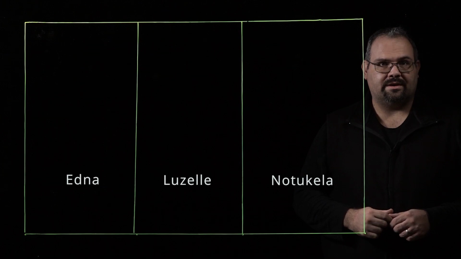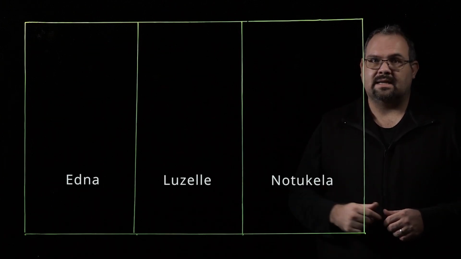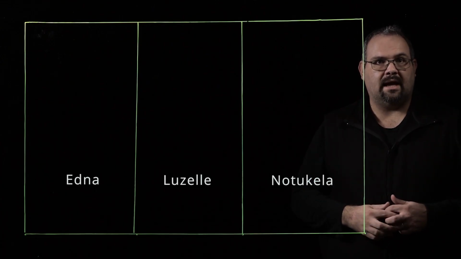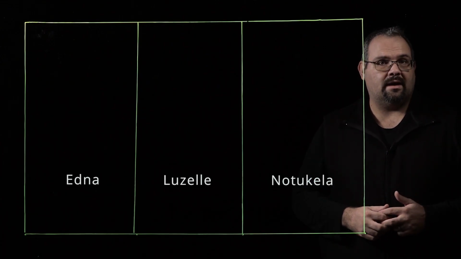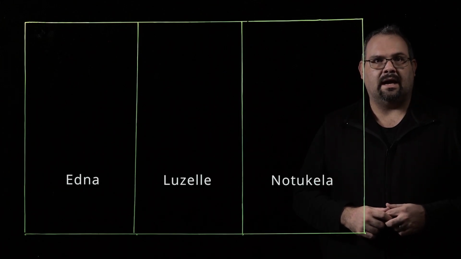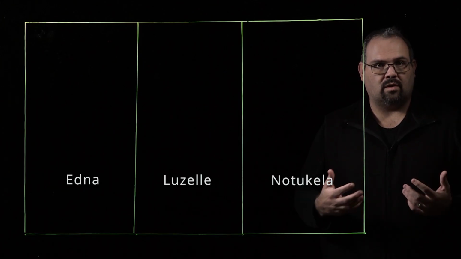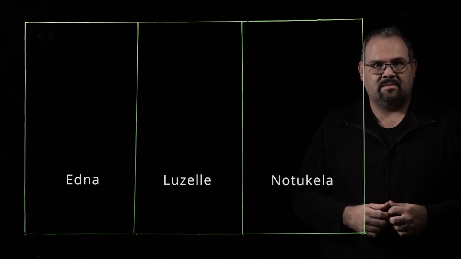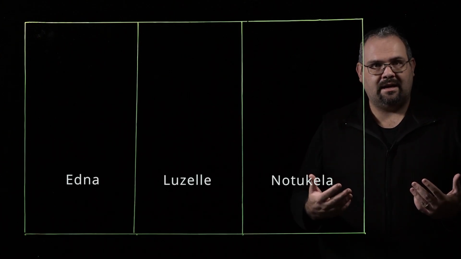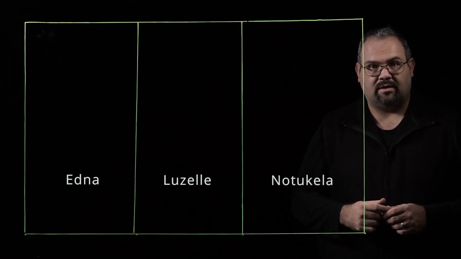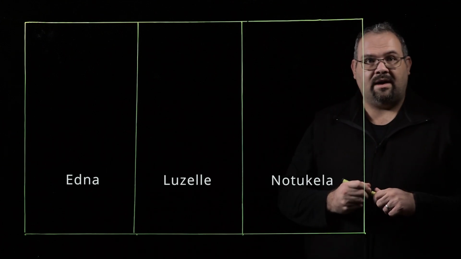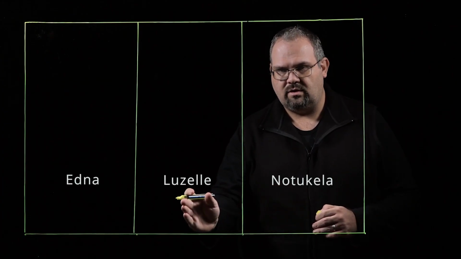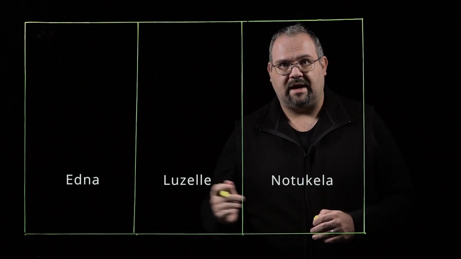Notukela has water. However, Edna does not have water. So Edna approaches Notukela to obtain access to water. Notukela gladly agrees, and a servitude of water is created in favor of Edna. In practical terms, this manifests in the laying of a pipe. Let me draw that for you. We have the pipe being laid from Notukela's property over Luzel's property to the boundary of Edna's property.